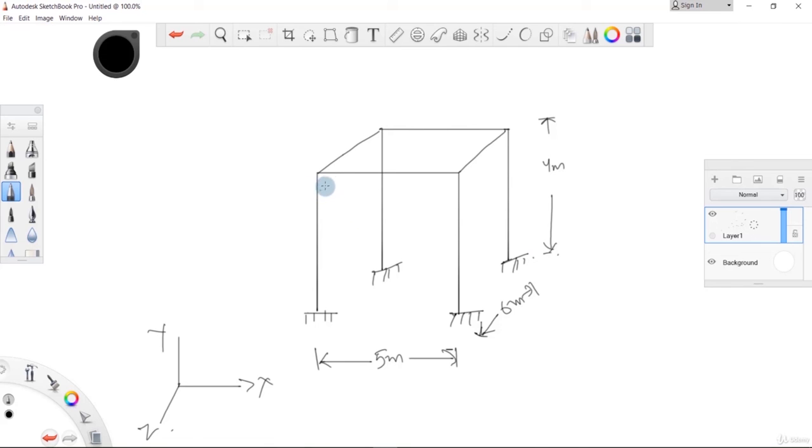Here only we got columns and the frames. We will not have any slab over here, because drawing and designing the slab is very complex in Staad Pro, and while applying the load we don't need the slab at all. That is why we will not be modeling the slab in this structure as well as in the building. I'll do a different chapter that will incorporate only the slab portion. Right now the slab will be omitted. It will not make any difference in the design of our structural members.